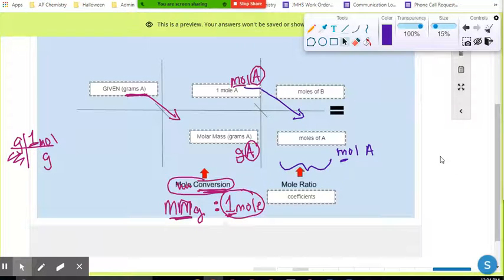So once again, we're taking our given words down to the right. Since this was grams, we go into a conversion. That's a 1 mole to molar mass ratio. Then we're pulling words down to the right. We have moles down here for the first time, so we're like bing, bing, bing. That's the bridge, that's the ratio. Coefficients are going to go from here, and we're going to go across the arrow, on the balanced equation, and that's when we can talk about the new thing. Alrighty, so I am going to exit out of that.